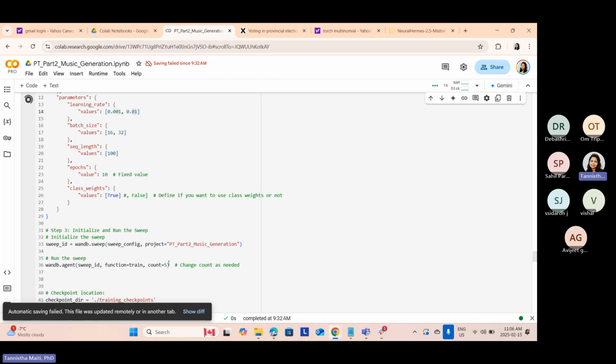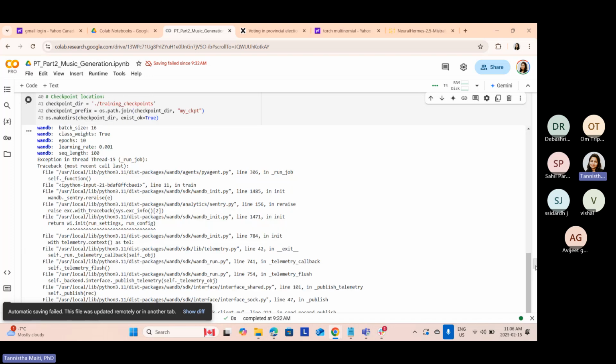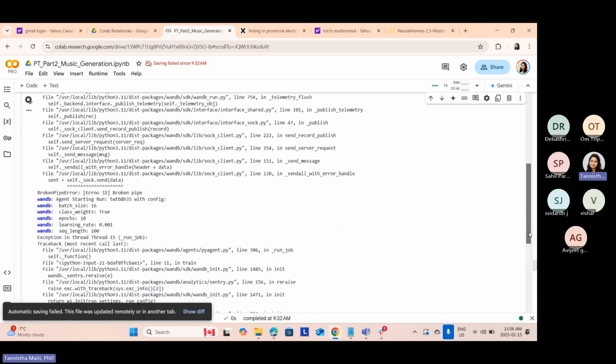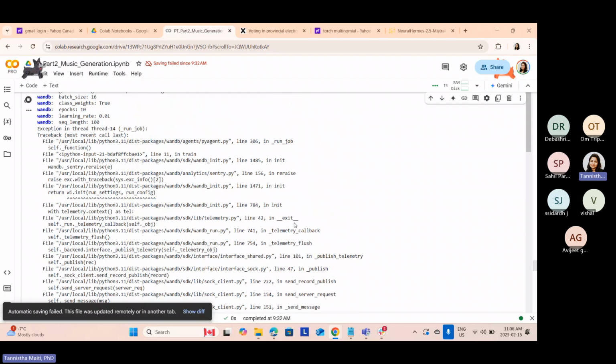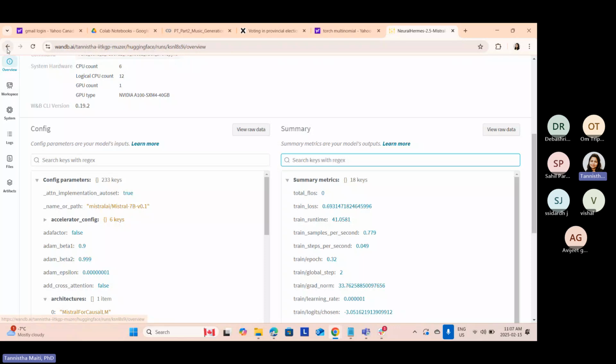So you name the project and then you can say that I need a max of 5 counts. These parameters, when they are combining with each other, might get multiplied, right? They're permuted and combined to make a bigger number of hyperparameter combinations. So you might say that I don't need that, I need 5. So these are some tuning parameters that you can set in Weights and Biases. Right now it's failing, but I'm figuring out why it failed anyway. So you can check that this is how it will start showing up, in a very similar way in your space.